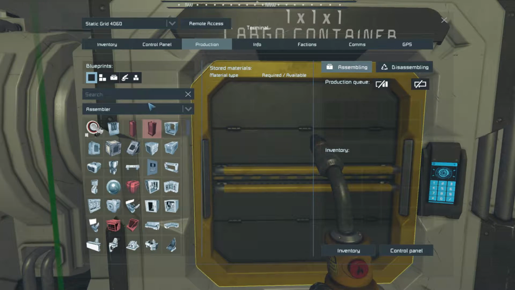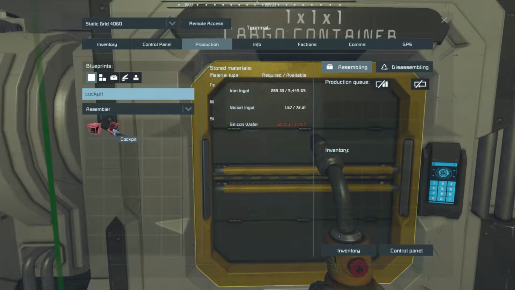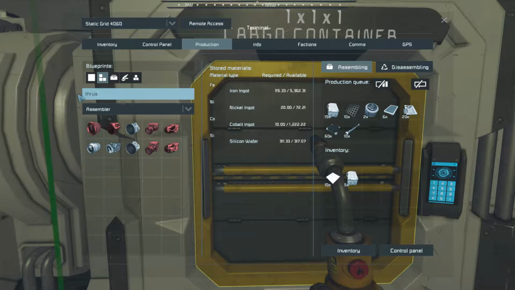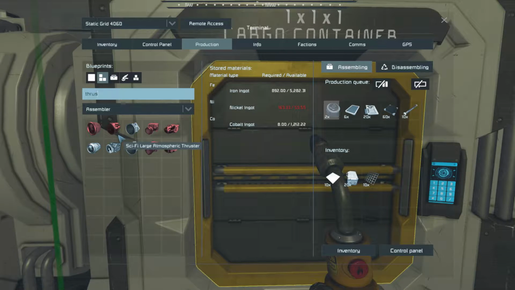All right, so we are going to do. That's really the only two cockpits we have. Let's go small block. Yeah. So we'll put the parts for that into production. Look, Sci-Fi atmospheric thrusters. I think we're gonna put one of these, I think.